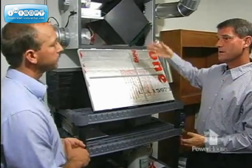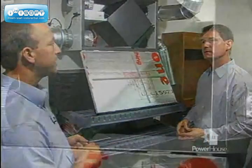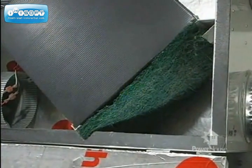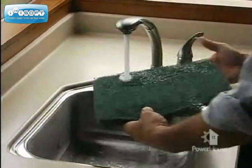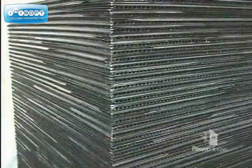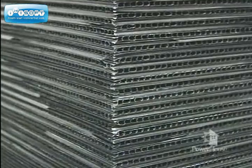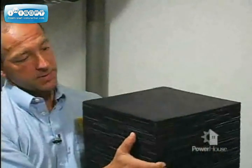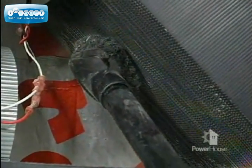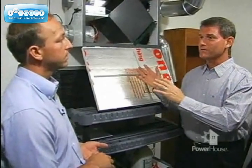Let's talk about maintenance. Is this something I have to have a professional come in for, or can I take care of it myself? You can absolutely take care of the maintenance yourself. The unit comes with a washable filter that should be checked and rinsed or cleaned about every one to three months. The actual core itself should be checked and cleaned about every six months. The core slides out — here's an example of a core right here. It can be taken out and washed with your hose, or you can vacuum it off. That's what we're talking about: improving indoor air quality and doing it efficiently while saving dollars.